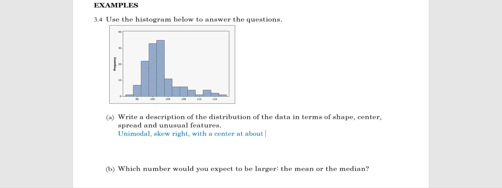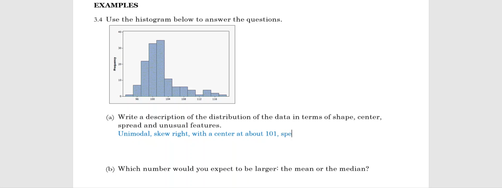So I like to do the median for this because I can more easily picture in my mind where I think it would balance area-wise. Like if I was to paint these with the same paintbrush using the same paint, where would be the halfway point where I would use the same amount of paint on each side? I'm going to call that 102 roughly. It's probably closer to 101 actually. So I'm going to leave that on there.